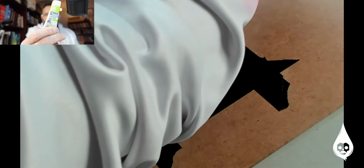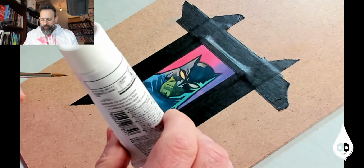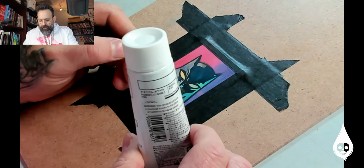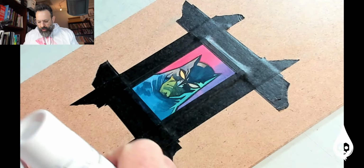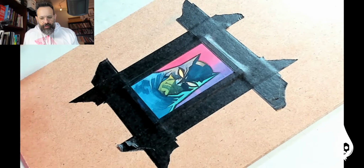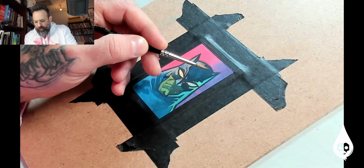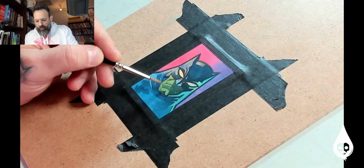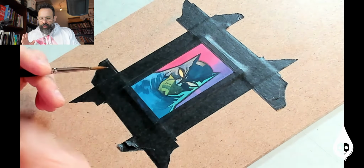Now, the leaf green, the electric acid green, I'm going to put it down everywhere on the reflective light side, but the areas where I really need it to pop up, I'm going to add a little bit of titanium white to it to really lighten it up. And for the skin, for Batman's flesh, Naples yellow should be good in and of itself. What I don't want to do is a ton of rendering on this side. I want the extreme light to be on this side. So we want to light the left side of this up just a little bit, and we want to really light up the other side.